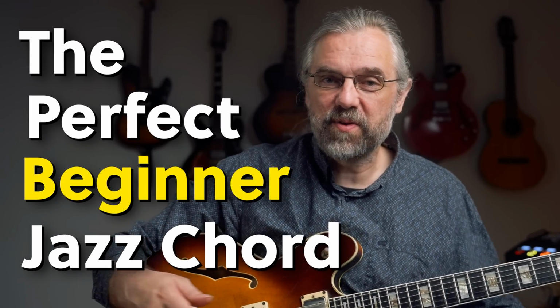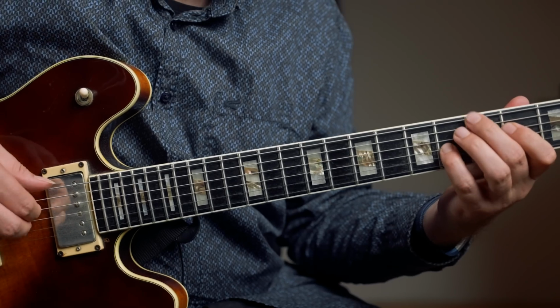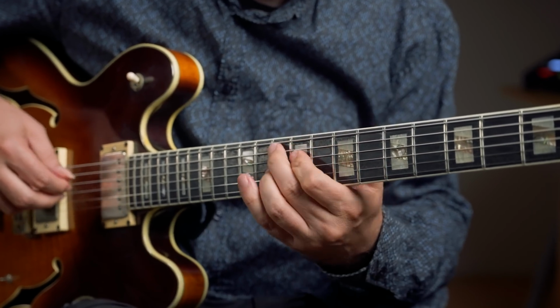Wouldn't it be great if you had some jazz chords that are easy to play so that you can use them to play songs and progressions? Something that also works as a starting point for a lot of beautiful grooves like bossanovas and chords and walking bass. You do actually have chords like that.